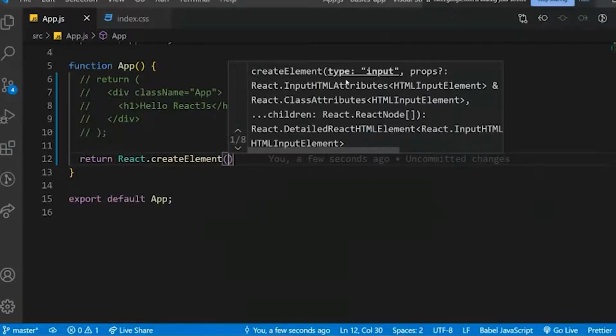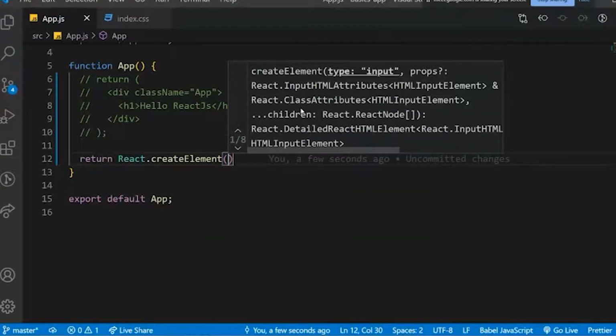That is type: what type of element? Some of the famous types are div, input, paragraph, all that stuff. Next comes the props. Props we will do in detail afterwards. Right now you can take props as the CSS class name.